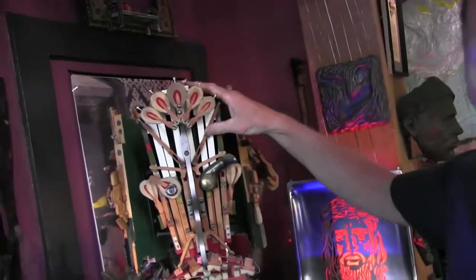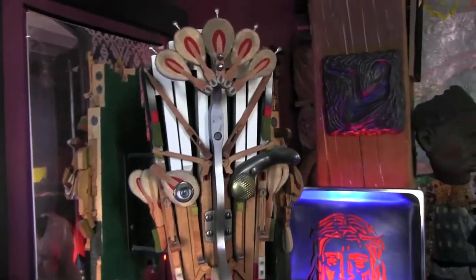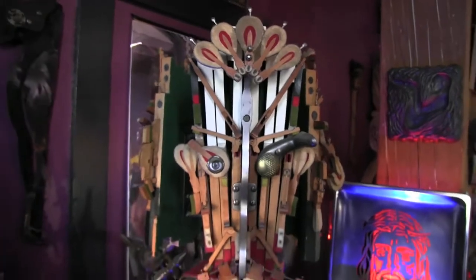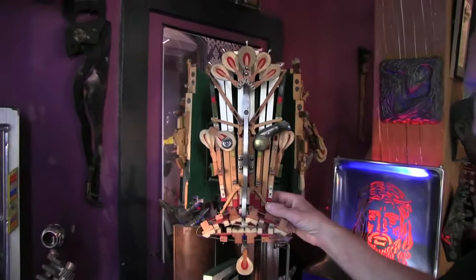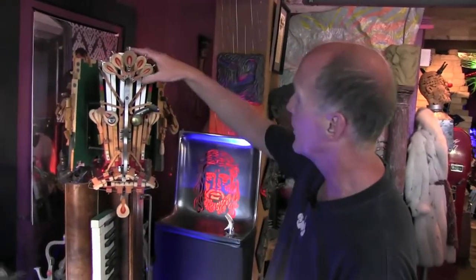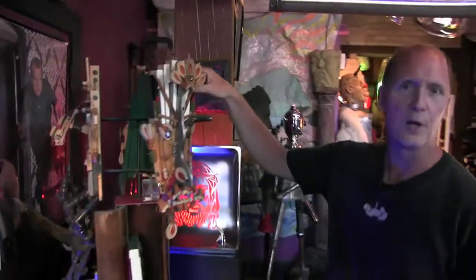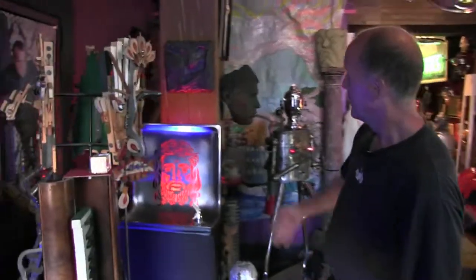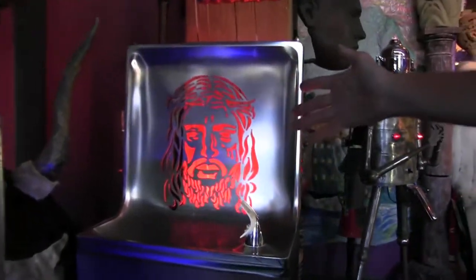Piano pieces, I tend to find myself working a lot of series pieces. I'll do a series of balls, I'll do frying pans, I'll do found object sculptures, I do piano pieces. This was a piece I did a couple years ago called The Three Faces of Steve, for an old piano player I know, Steve Blake.